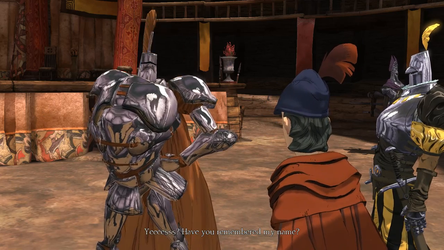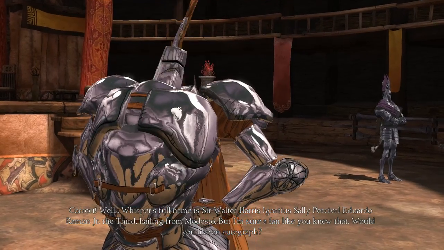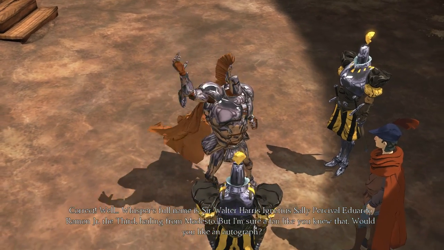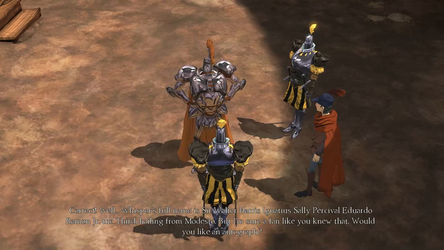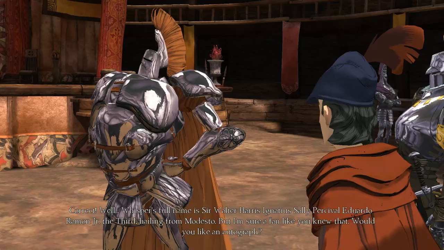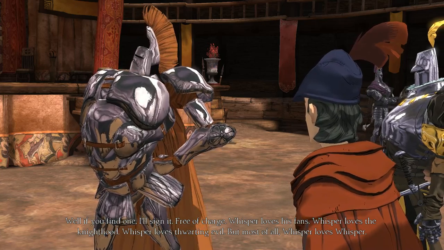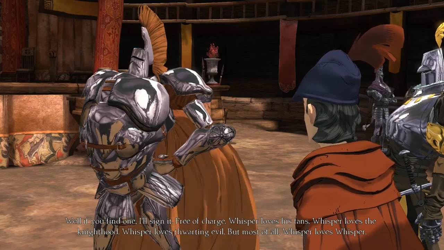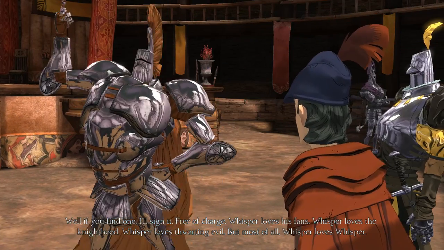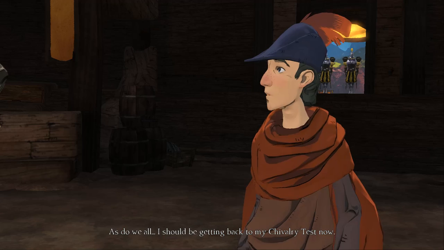Have you remembered my name? Whisper. Correct. Well, Whisper's full name is Sir Walter Harris Ignatius Sally Percival Eduardo Ramon Jr. the third. Hailing from Modesto. But I'm sure a fan like you knew that. Would you like an autograph? Huh, I don't seem to have any portraits on me. Well, if you find one, I'll sign it. Free of charge. Whisper loves his fans. Whisper loves the knighthood. Whisper loves thwarting evil. But most of all, Whisper loves Whisper. As do we all.